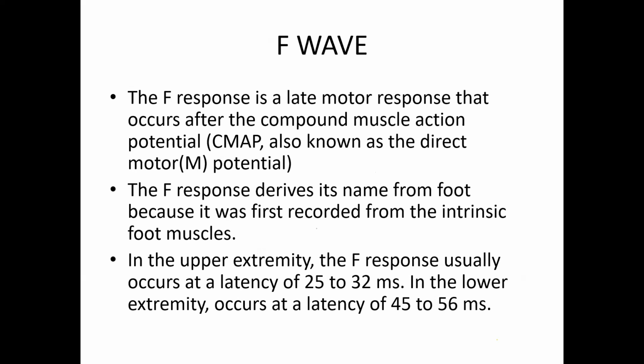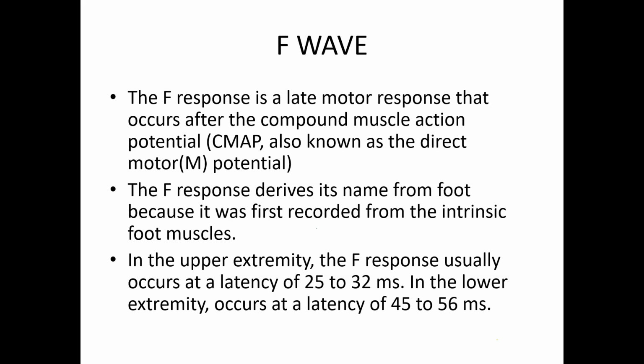So those who have done the nerve conduction study will know that the first thing that comes is M. The first response is M, that is motor potential. And the next response is F. The F is coming from where? From foot. The name is coming from foot because it was first recorded from the intrinsic foot muscles.